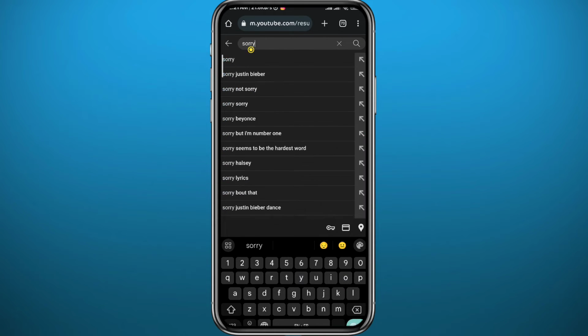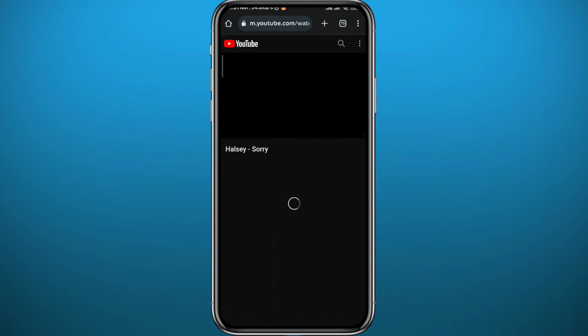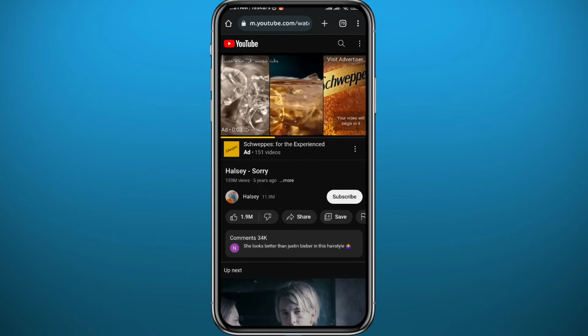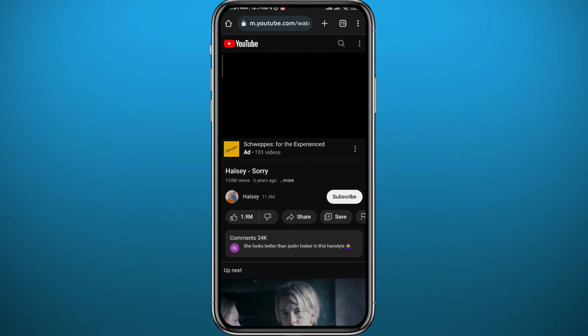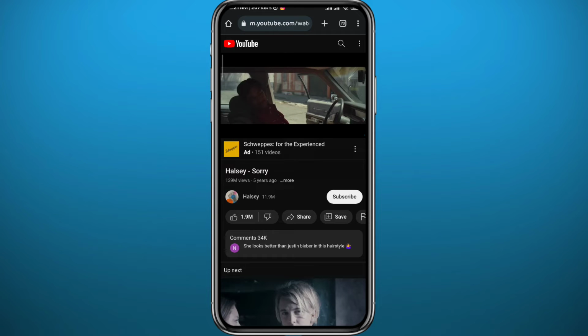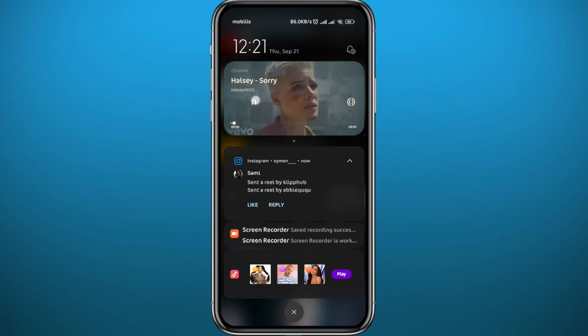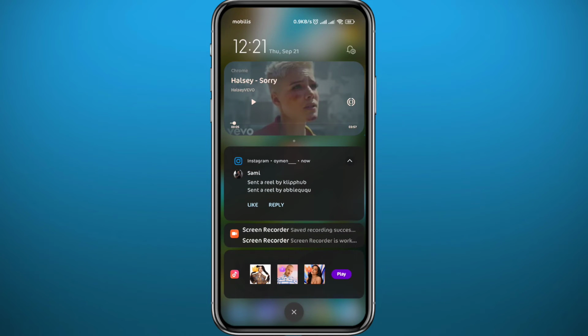So go ahead and search for your favorite song and just open the song, and let's do the same thing we did to that podcast a second ago. This time we got an ad. Let's go ahead and watch the ad real quick. And now that the ad has ended, let's pause the video the same way we did a minute ago. So after pausing this song or video, we quit, scroll down, and we can play it from here as usual.